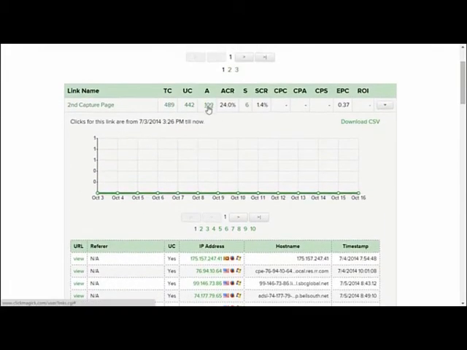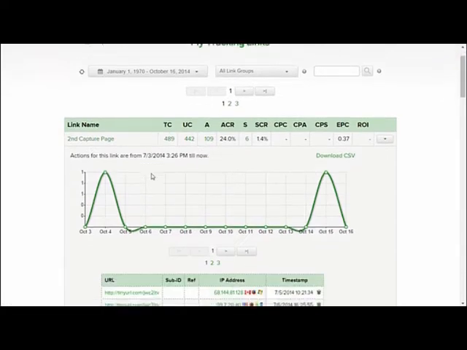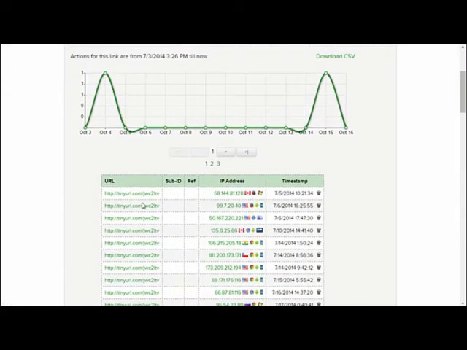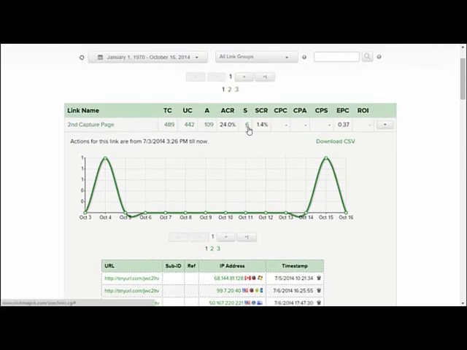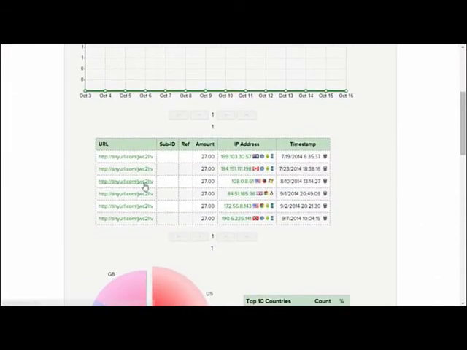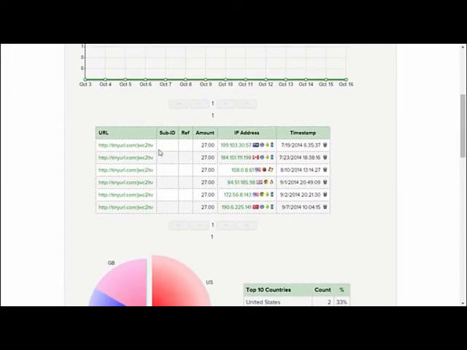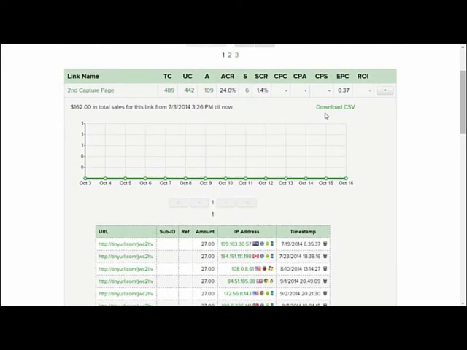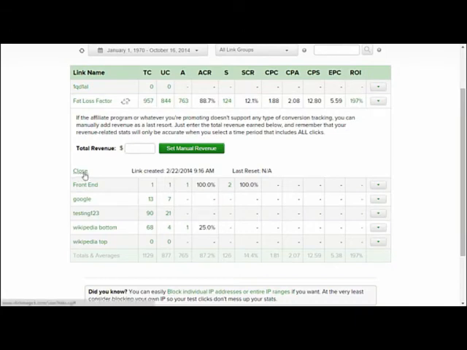If you click the number in the Actions column, you can view all the same data for each of your tracked actions, which are things like opt-ins, webinar registrations, and anything else that's not a sale. And then of course, if you click the number in the Sales column, you can view all the same stuff for all the sales that this link has generated. On all of these pages, you'll find a download link up top in the right-hand corner so you can download your raw click data.